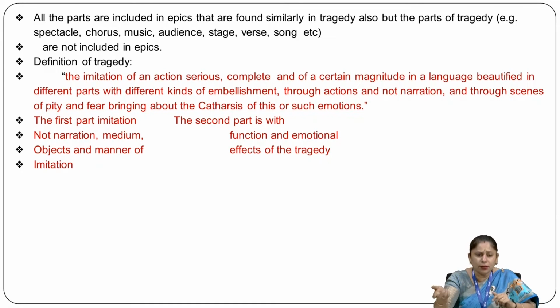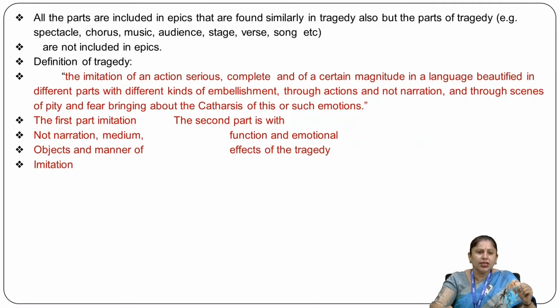cinematic form. For example, some of you might have seen the presentation of Ramayana and Mahabharata on Doordarshan channels while the COVID pandemic was going on. Doordarshan was presenting both the epics, Ramayana and Mahabharata, in episodic, serial form on television. So epic is mostly constrained to books, and drama is mostly a matter of stage. This is the biggest difference between epic and drama.